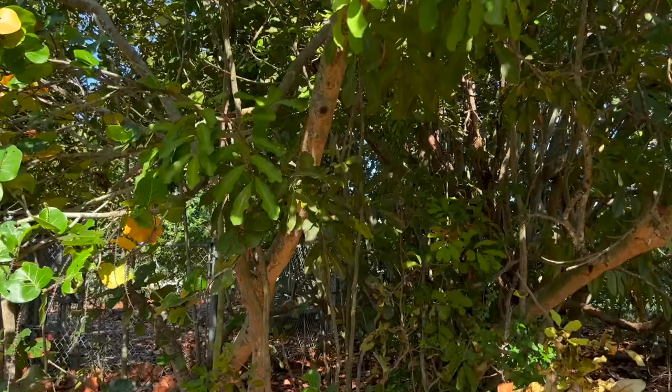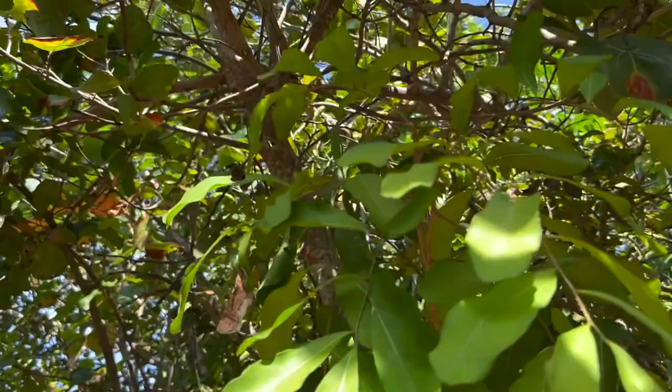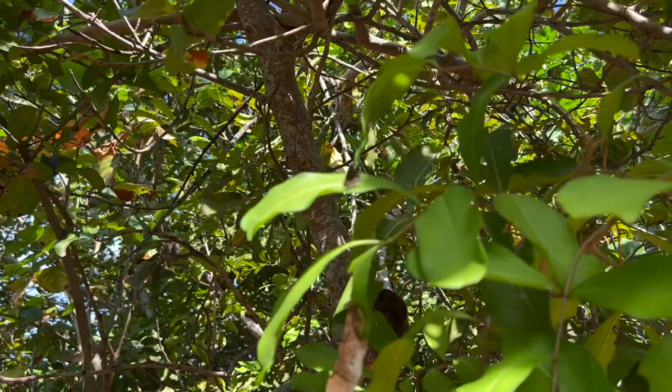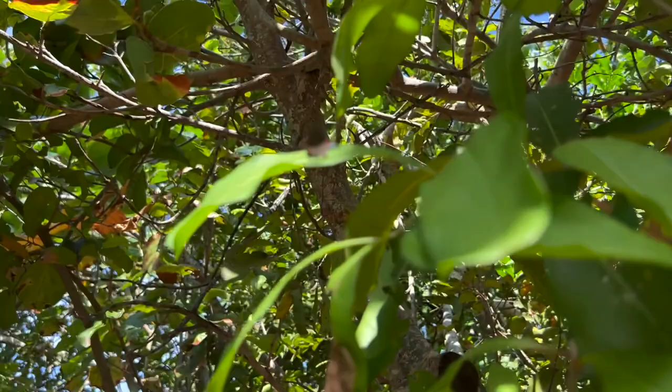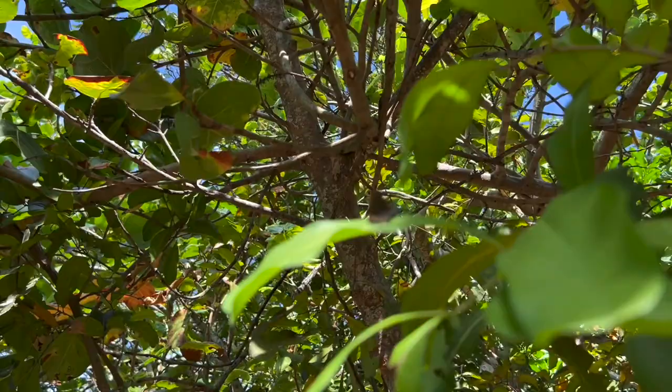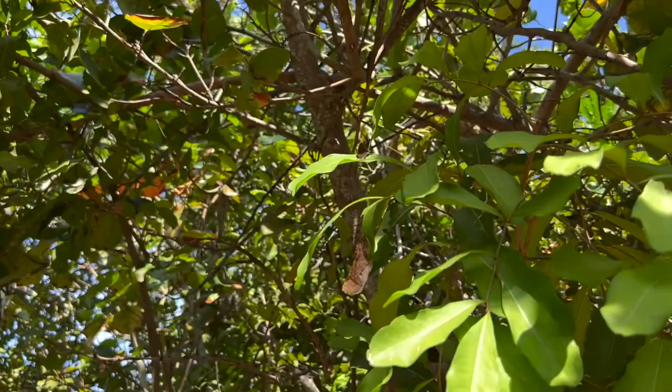All right, guys. So right here, I've got a male Chlorostrymon angelia specimen here. And guys, this is a gorgeous, gorgeous male specimen right here. I cannot get my phone to focus. So here's what I'm gonna do. I haven't collected one of these and mounted them in a long time. So I'm actually gonna harvest this male.